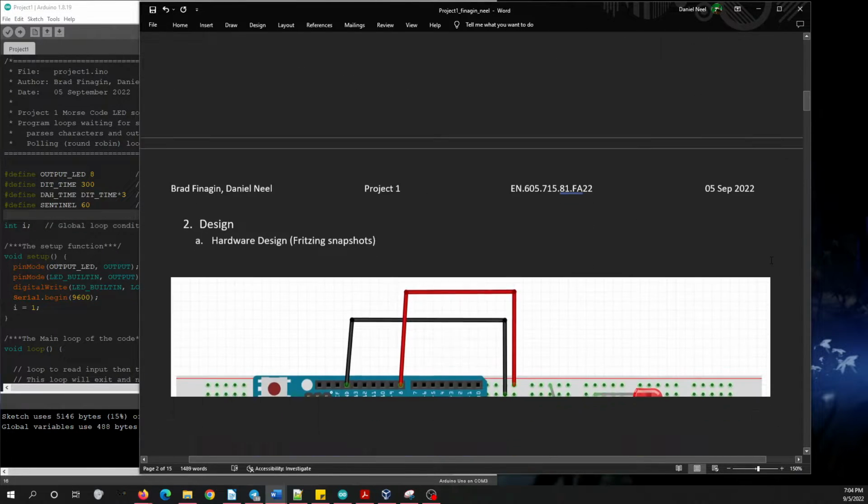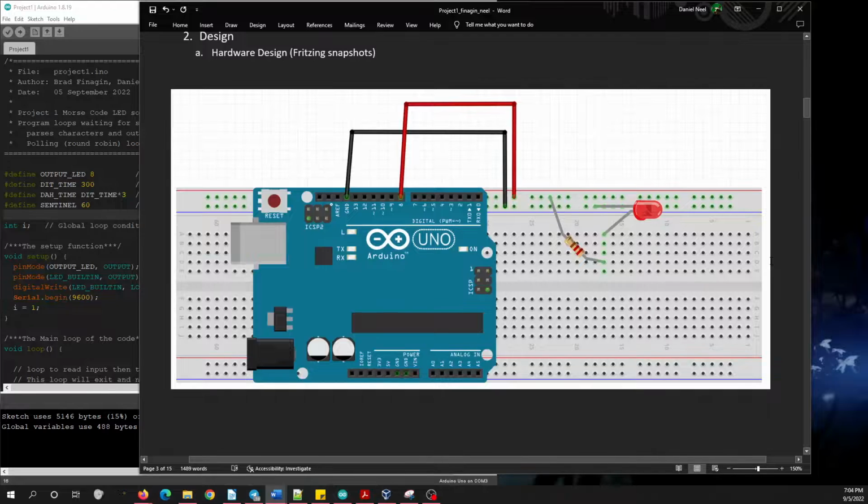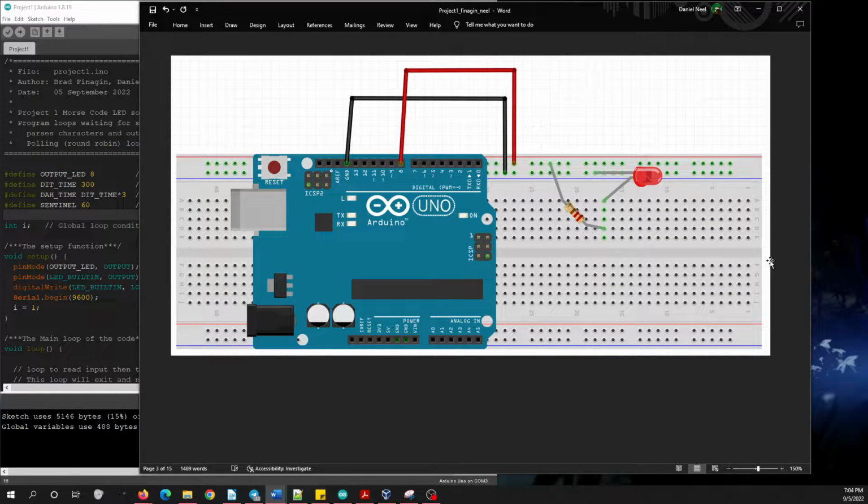Moving on to our hardware layout, which you'll see in action briefly. This Fritzing sketch shows our general design. The Uno's GPIO pin 8 is connected to voltage high, supplying power for the diode. It connects to a 220 ohm resistor, and the voltage flows through the light-emitting diode, which is grounded back into the Arduino. Our serial connection between the Arduino and my PC is facilitated by this USB port, supplying both data and power to the overall Arduino.